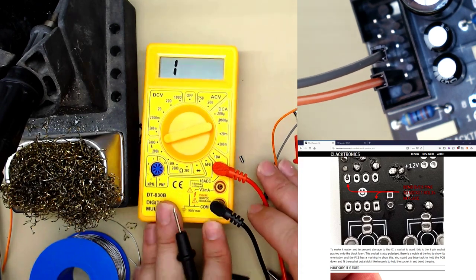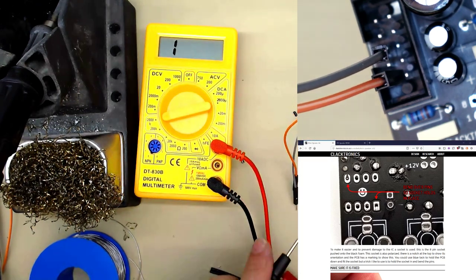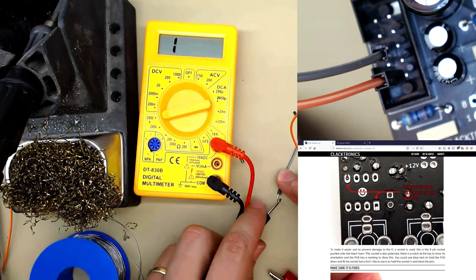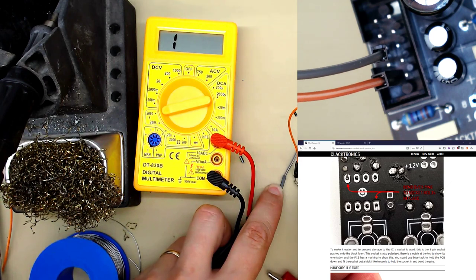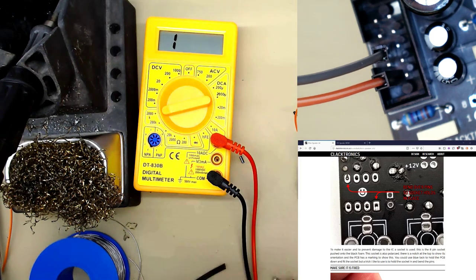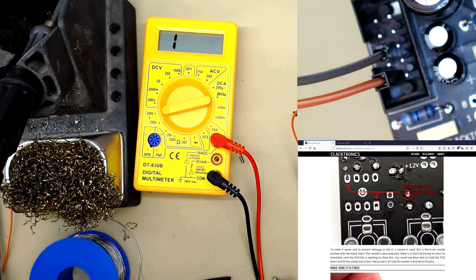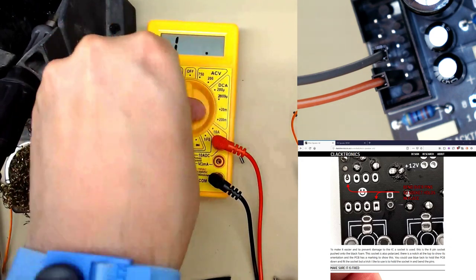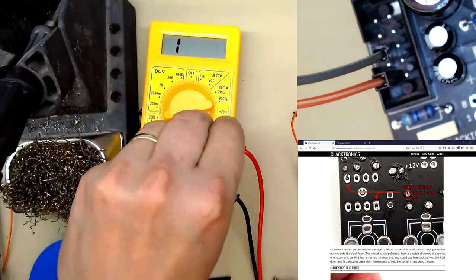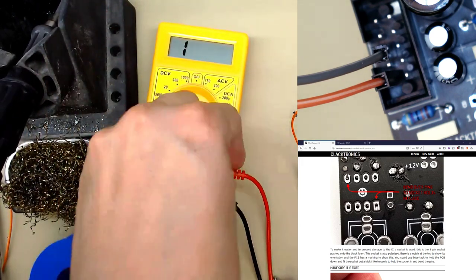If you see here, I'm going to do the resistance test again because we didn't do it properly last time. Negative there, positive there, nothing, as we hoped. The reason it does nothing is because the voltage this is outputting is below the threshold at which this turns on, I think. Oh, and again I didn't do it right, sorry. Here we go.